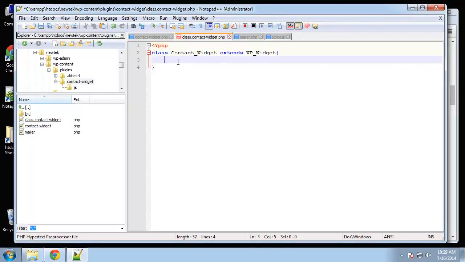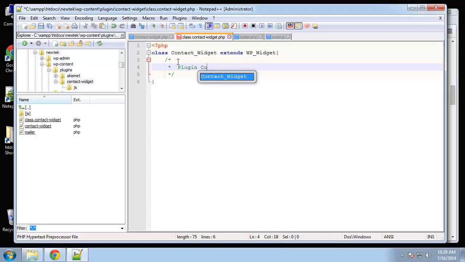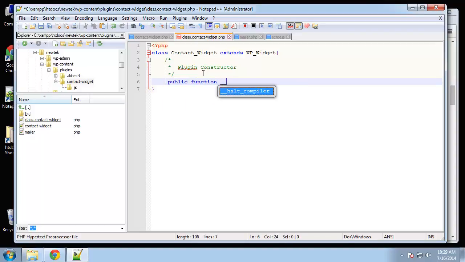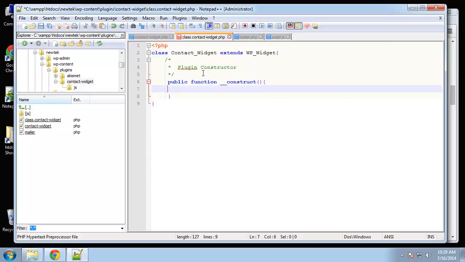Okay, so the first one is going to be our constructor. We'll say public function __construct, and we've dealt with this in past projects.